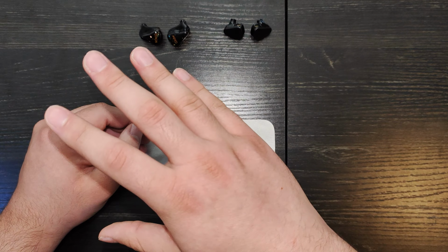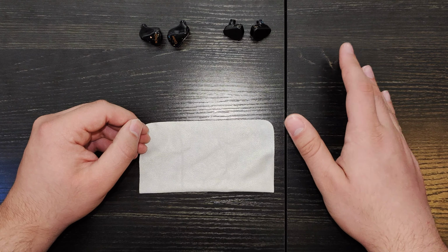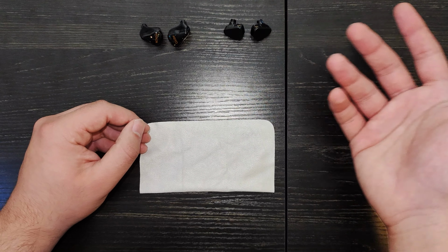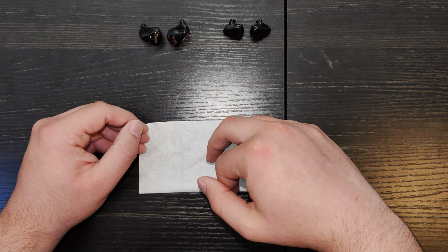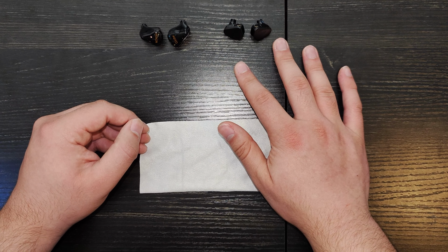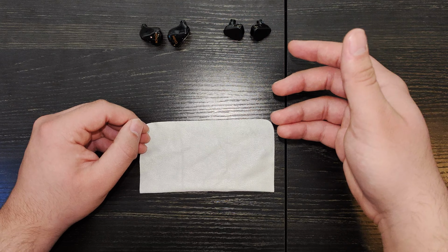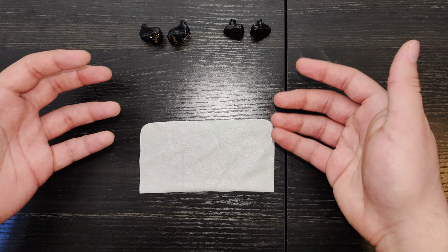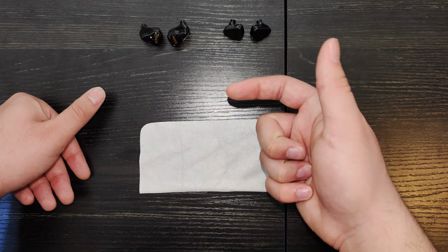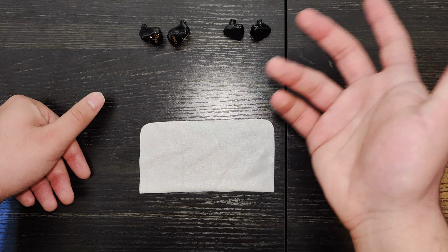I think they both get top recommendations from me. Great for the price, and the Oxygen's $50 cheaper, so I think the Oxygen's an even better value. Personally, I prefer to listen to the Oxygen because I love the soundstage on these. It's very nice to have an IEM with soundstage because it's not something you expect, and it makes it sound a little bit more like you're listening to headphones. And so I like that.